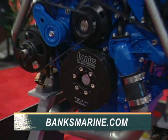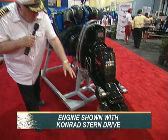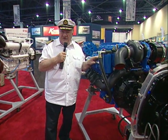So what we have is a lightweight V8, high-fuel-efficiency diesel engine. This particular model right here is hooked up to a stern drive, a duoprop setup, but they've hooked them up to jet drives, pod drives, whatever you'd like. You want a lot of horsepower in a light package — be sure and check this out.